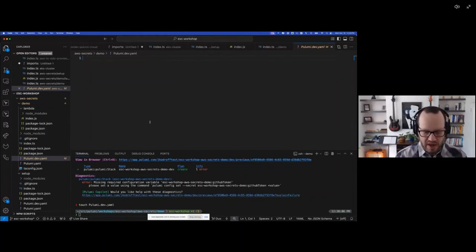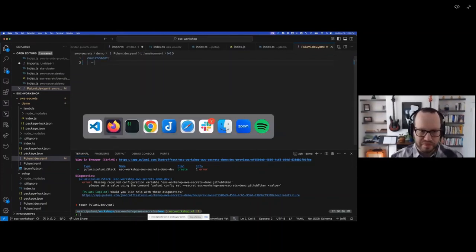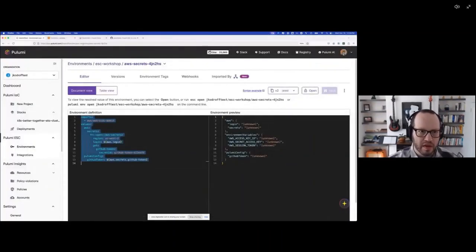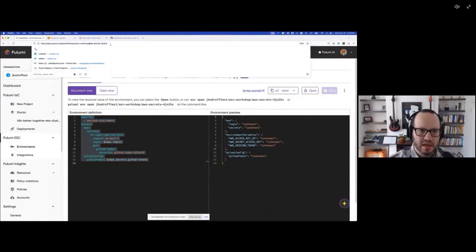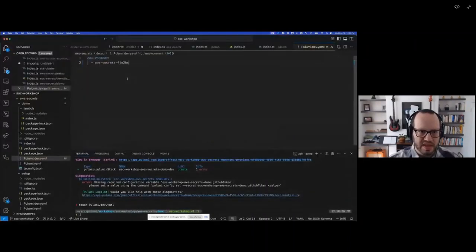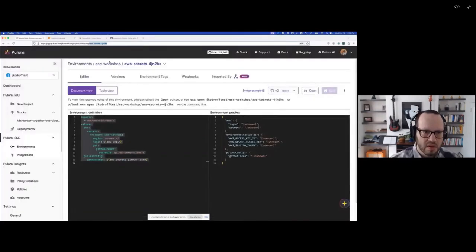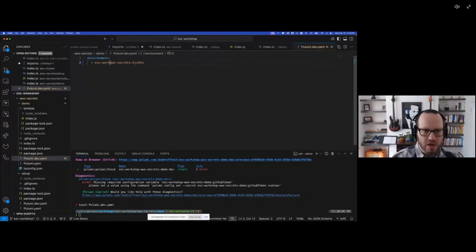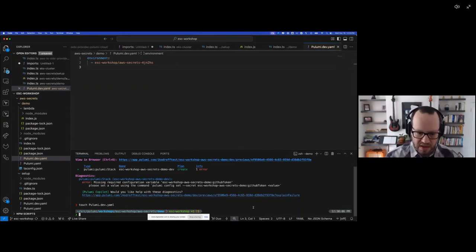So what I can do now is add the environment key and then give it the name of my IaC environment here. Oops, this has to be called IaC workshop. The first part of this, by the way, before the slash, that is the project. It's like a folder for environments, and then the second part is the name of the environment. So it's like a fully qualified path.